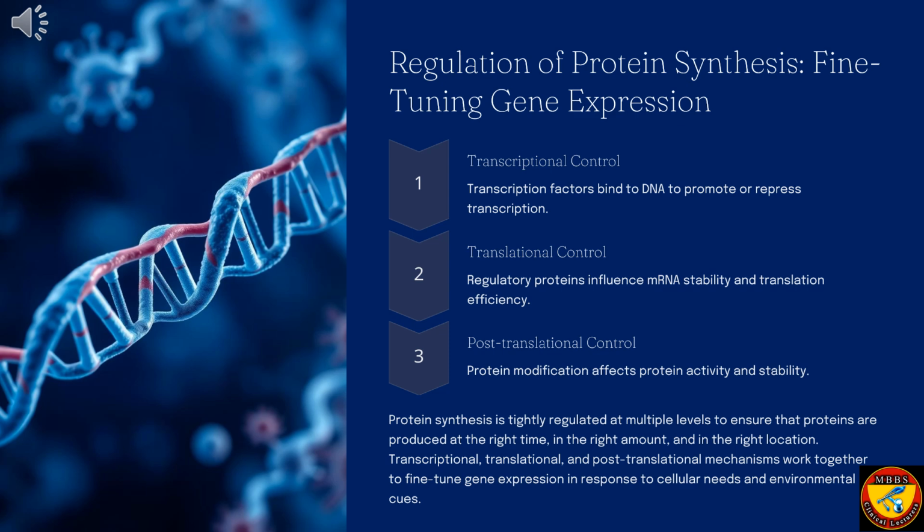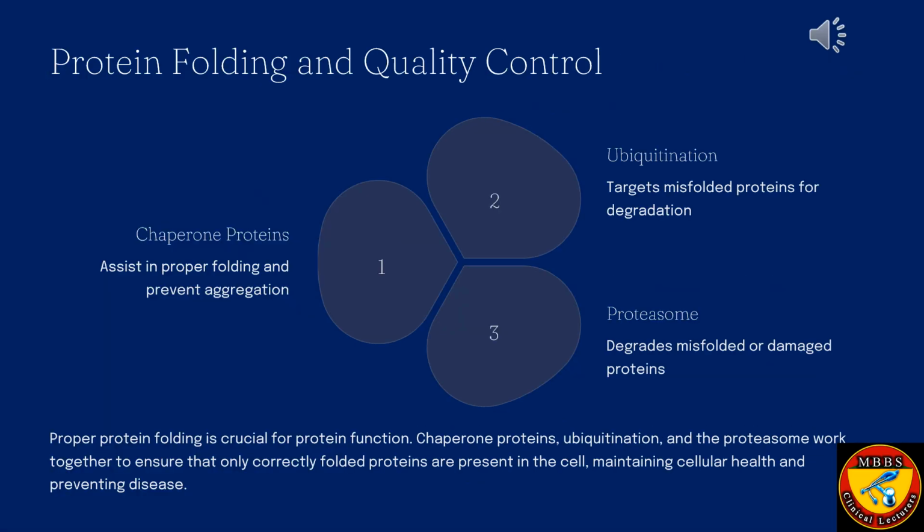Key concepts. Feedback loops, regulatory mechanisms that adjust gene expression based on the levels of proteins or metabolites. Signal transduction pathways, cascades of molecular interactions that transmit signals from the environment or other cells to regulate gene expression. Protein folding is the process by which a protein structure assumes its functional shape or conformation. The role of quality control mechanisms in the cell is crucial for ensuring that proteins are correctly folded and functional.